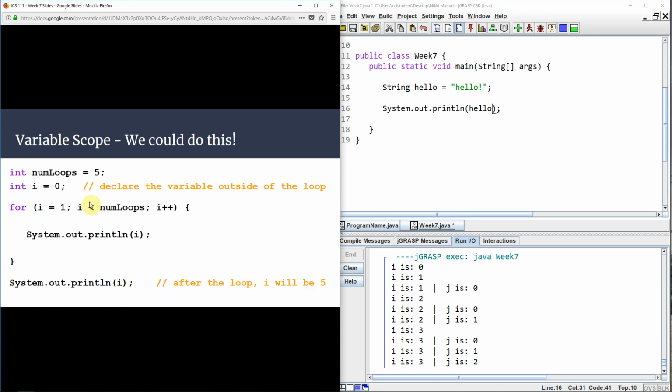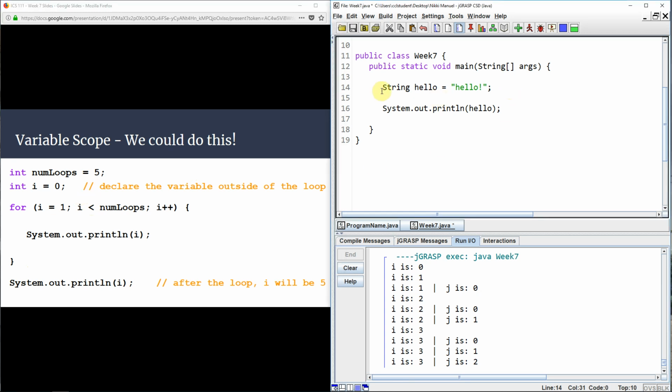Well, here's an easy solution. We're just going to declare the variable outside of the loop. So remember, we first declare it, and after we declare it, we can use it any way we want afterwards.